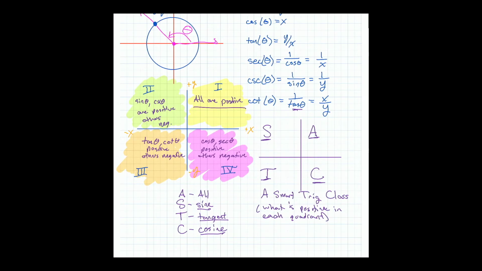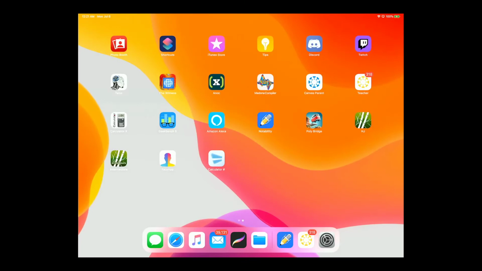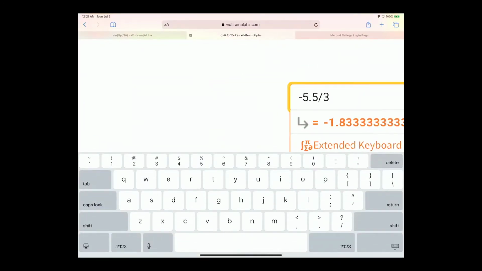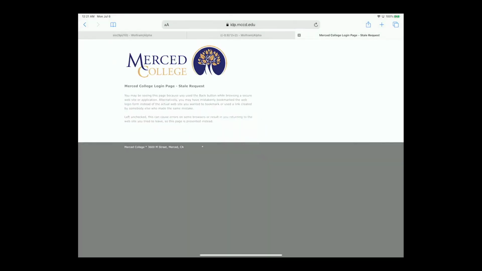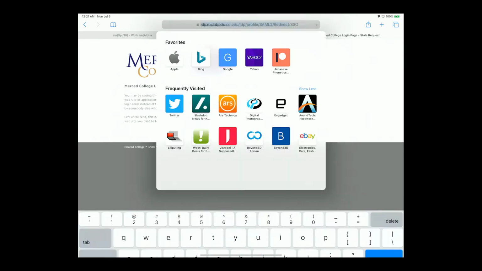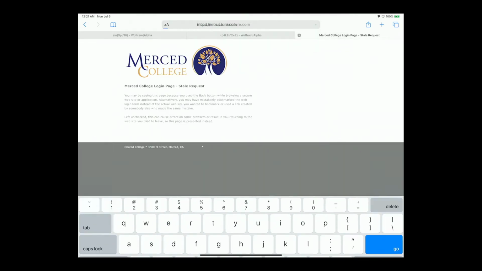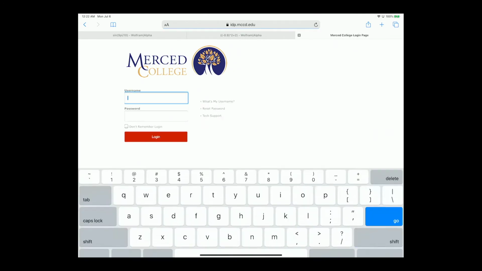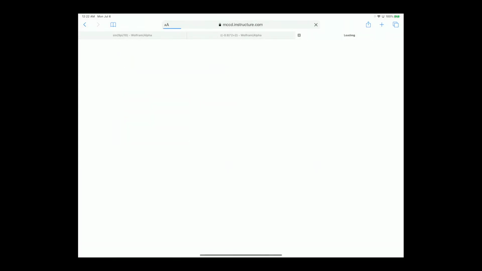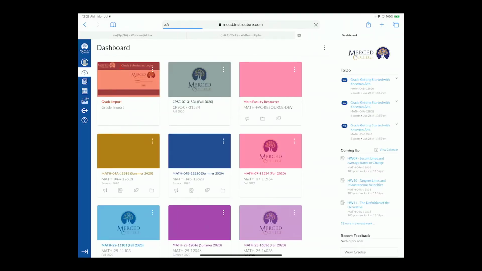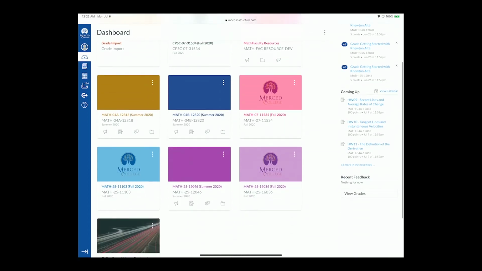Now, another thing is that you should have your unit circle available, which we've talked about. So there's a unit circle on Canvas for you guys, I hope. Let me just log in here. Nope. Actually, I just remembered that Canvas is down. So I'll try one more time, and then I'm going to give up. Log in. No, okay, we're good. Okay. Where's Math 25? There it is.